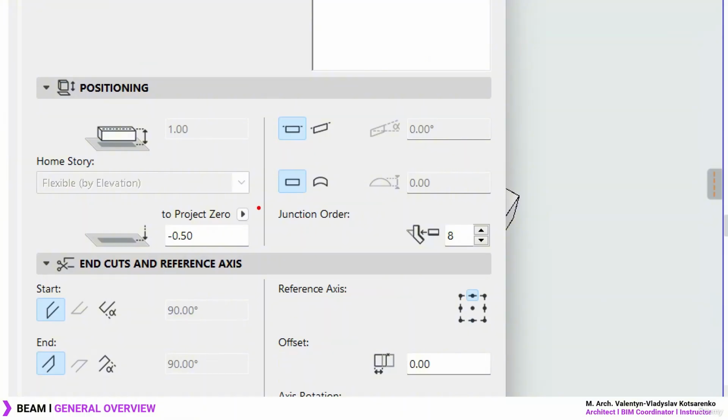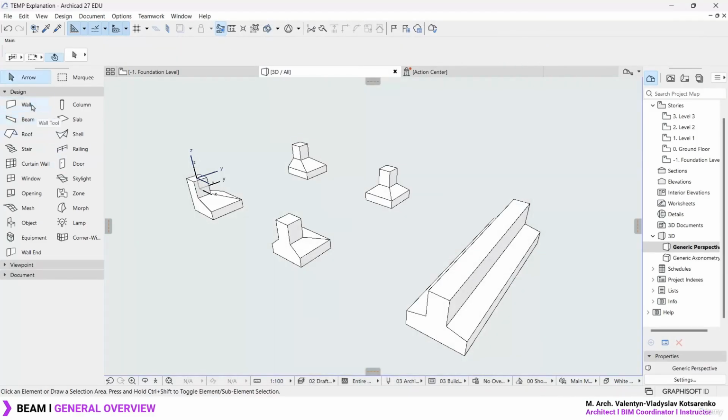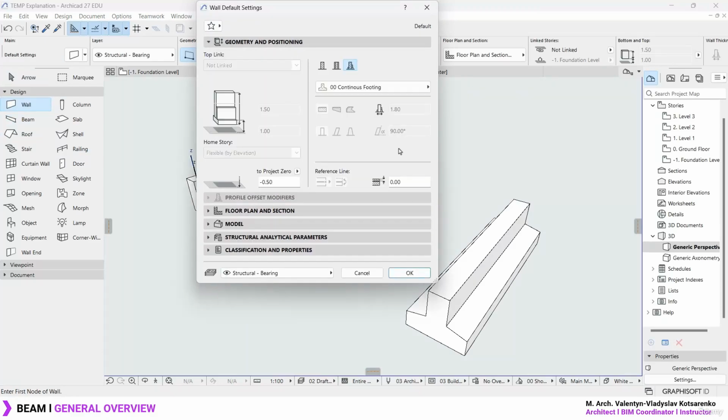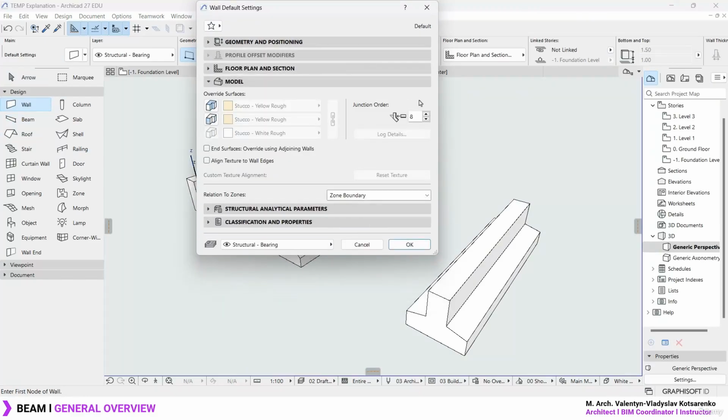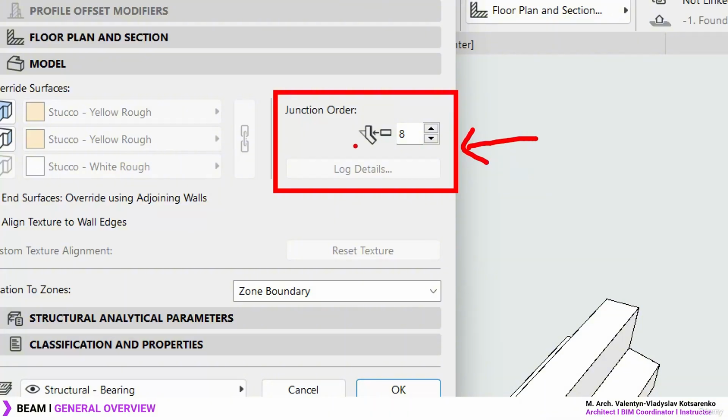Now, you also got the junction order, which is exactly the same as with the wall tool. Don't forget that with the wall tools, this is something we already covered in the basic beam framework course, where I explained how the junction order behaves. So pretty much in the beam, this is exactly the same.